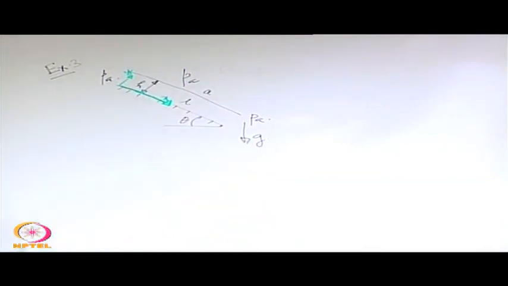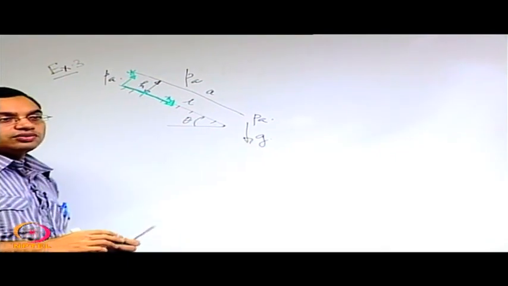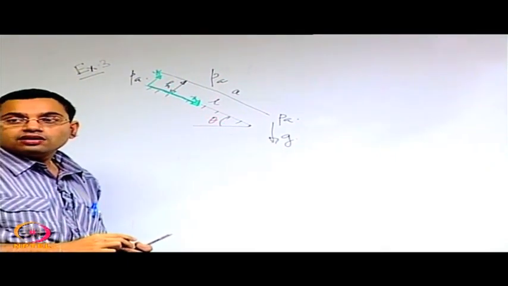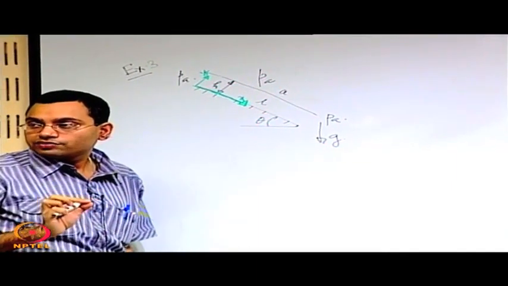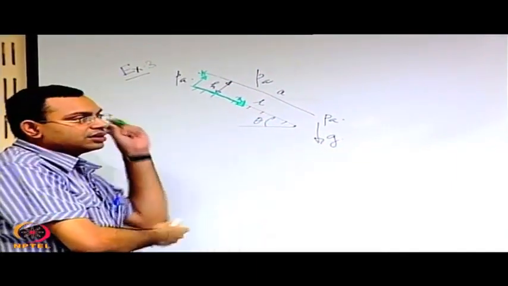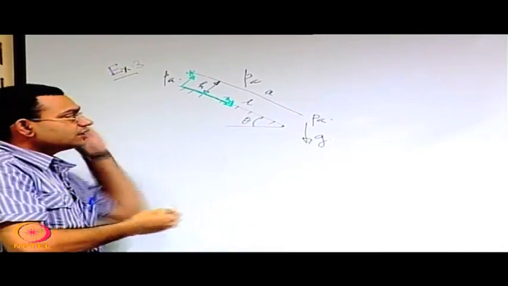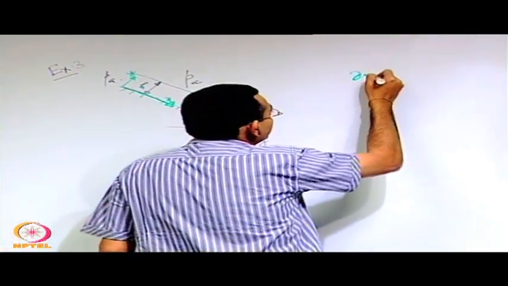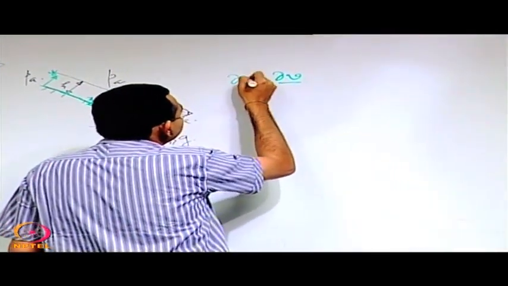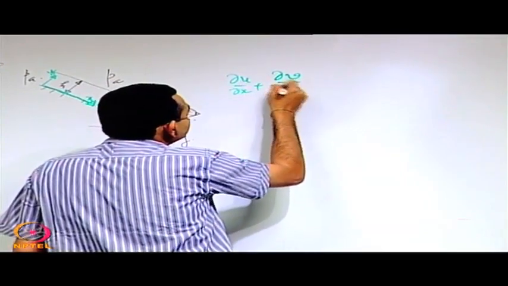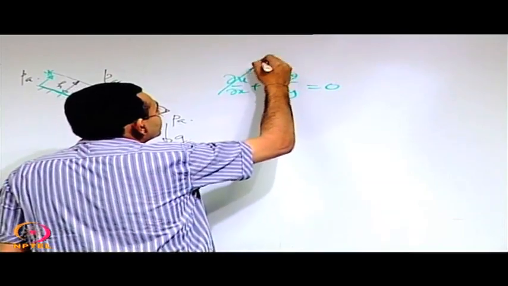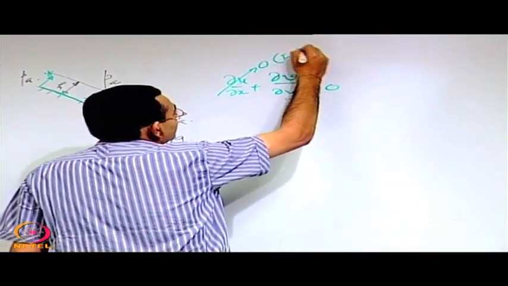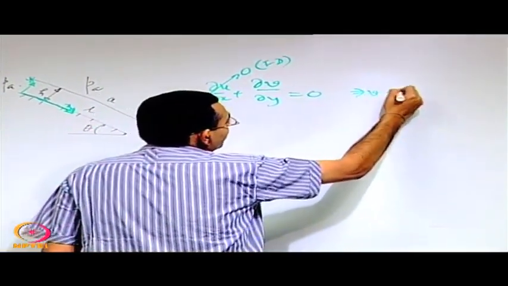If you use the continuity equation, what is the consequence? V is identically equal to 0 for fully developed flow. So, the situation does not change here. Why? You have the continuity equation for incompressible flow equal to this. For fully developed flow, u is not a function of x. So, that means v is not a function of y.